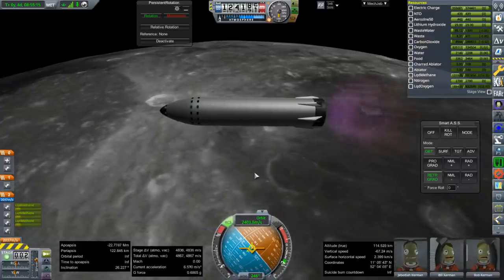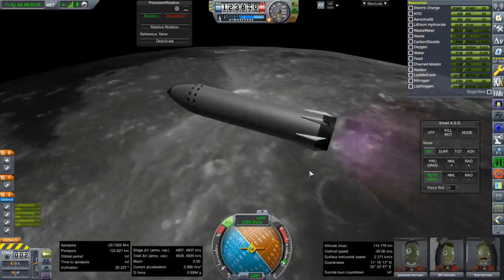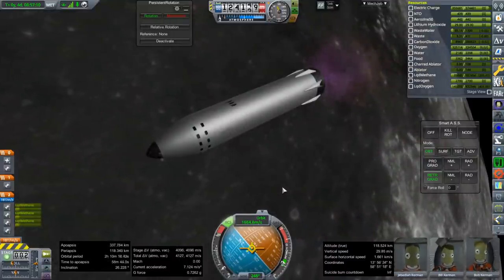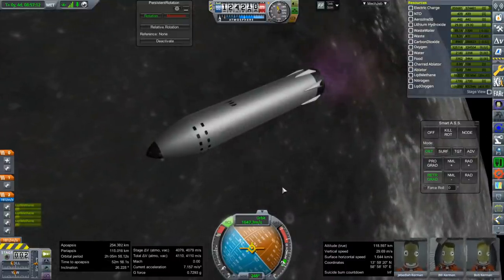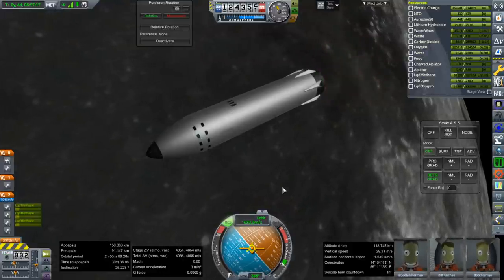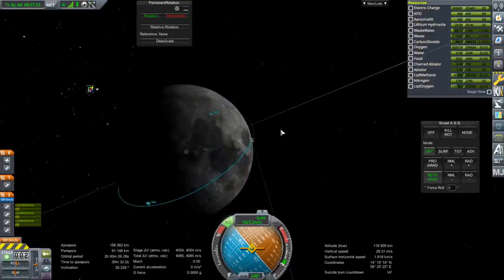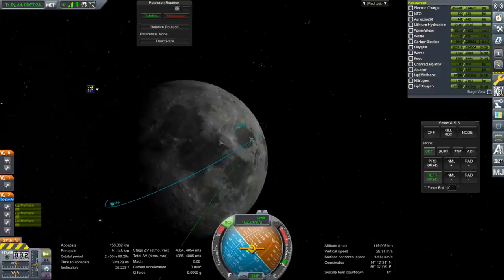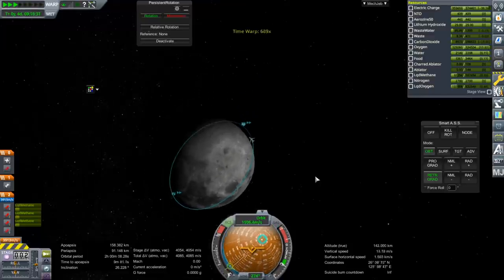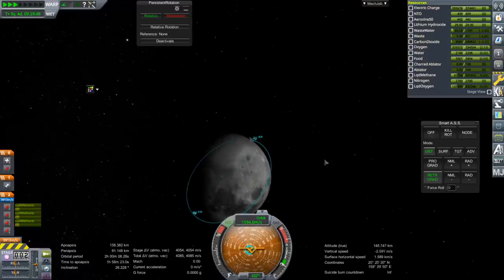But we'll keep it to fairly low thrust. Still, 0.6 Gs of acceleration. Okay. And we better shut down there. Okay, so that is our orbit. And I think we'd like to land over here somewhere. Now, I did give the vacuum engines more ignitions than they used to have, so there's that. That's good.